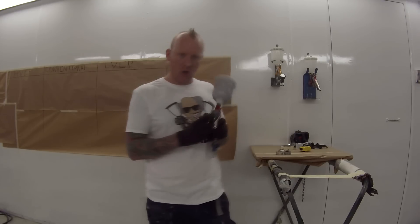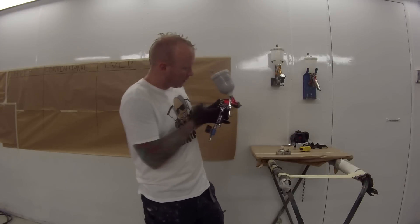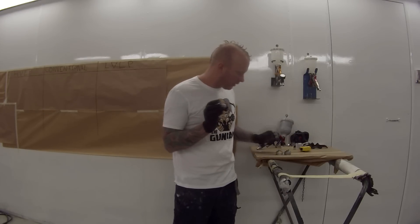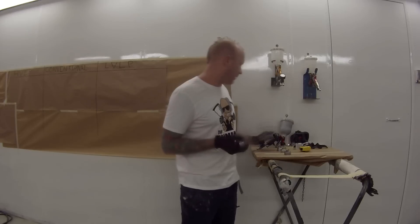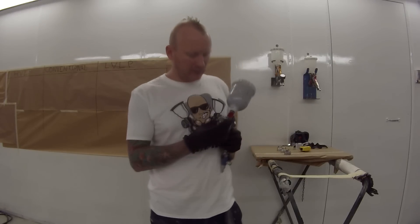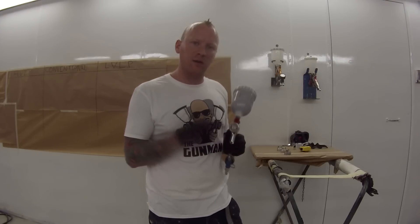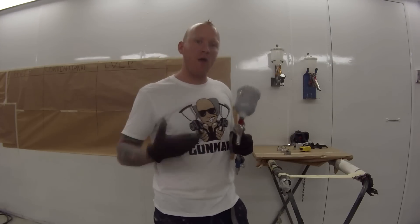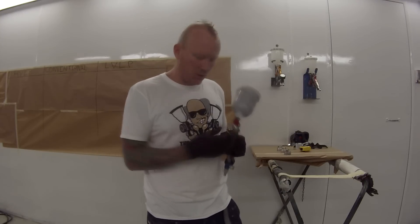We can keep this 1.3 mil fluid tip here - where the paint comes down - and when you pull that trigger, it allows the paint to come out. Just by changing these air caps and the sizes of the holes in them, you're going to greatly change how the gun sprays. HVLP - high volume low pressure - means there's a high volume of air passing through because those holes are so much bigger than the conventional and low volume caps, so you need a higher volume of air, and the paint is obviously going to follow where the air comes out.